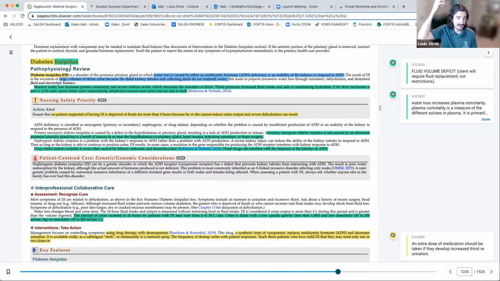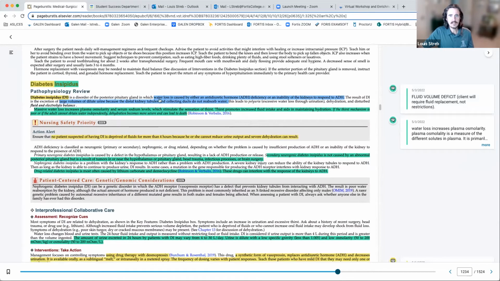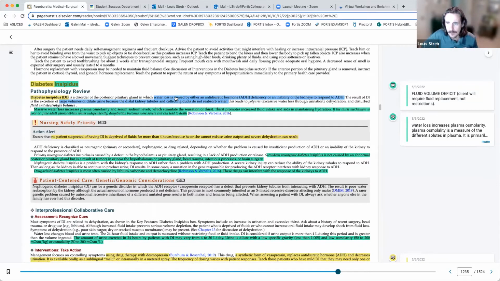If it's messed up, if you have a head injury or head trauma, if you have increased intracranial pressure, it's going to impact your ability to secrete enough ADH or not enough ADH. So that's what diabetes insipidus is. So diabetes insipidus is too much, right? Too much or too little. My goodness, y'all, I'm trying to screw myself up here.